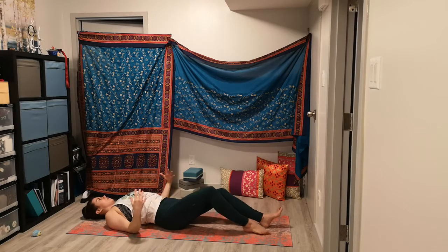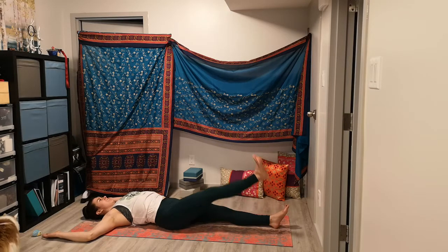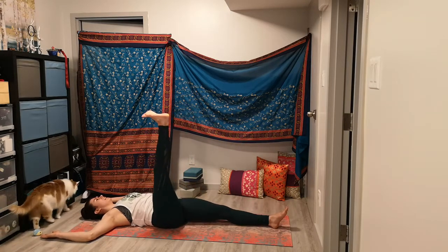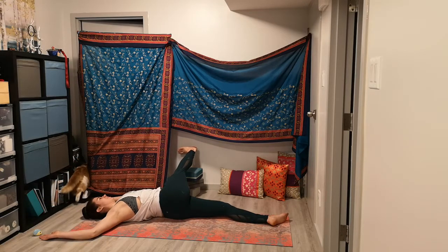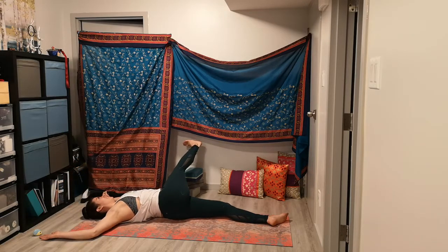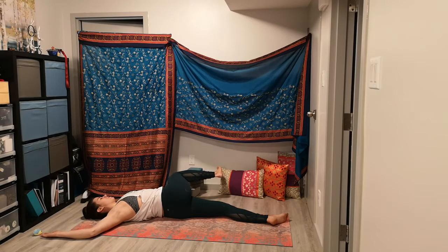Let's send the legs out long, opening the arms up to a T or goalposts if you don't quite have space. Inhale to lift the right leg high. Exhale, finding a twist. Let it fall over towards the left side of the room. Maybe we allow that knee to bend. If it doesn't quite touch the mat or touch the ground today, no stress, no worries. You can prop the leg or support it with cushions or blocks if that is more comfortable.